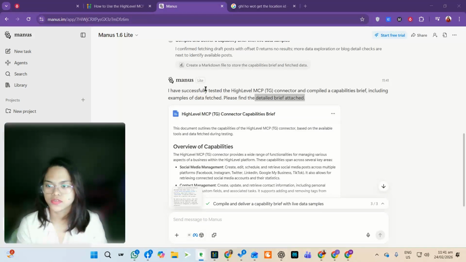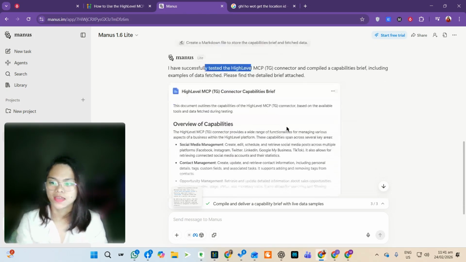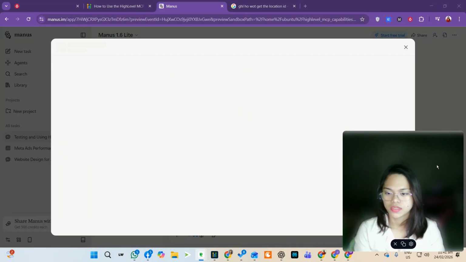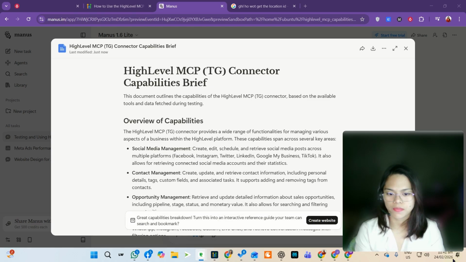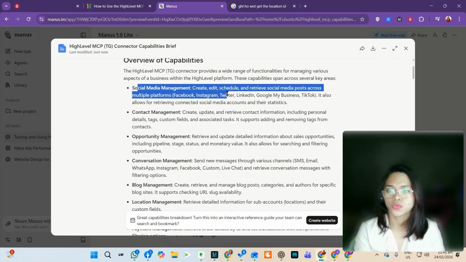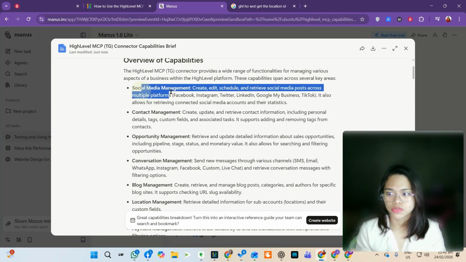Okay, so once it's done fetching all of the features and access that it has, it will give you this brief of what it can do. And you can see over here the details that Manus is providing you. So it knows what access it is allowed to do, like social media management.